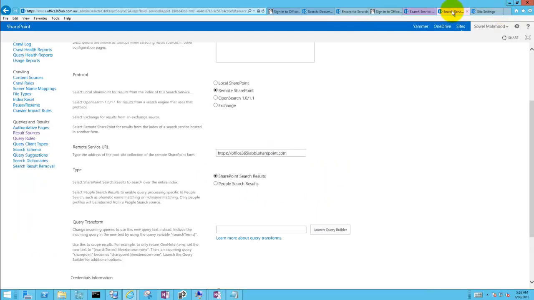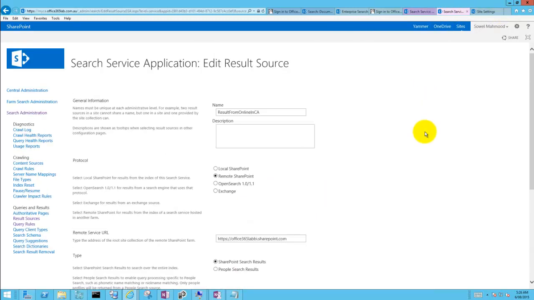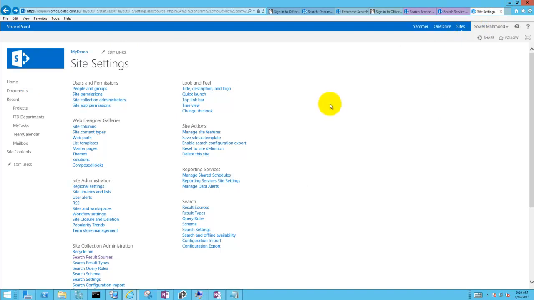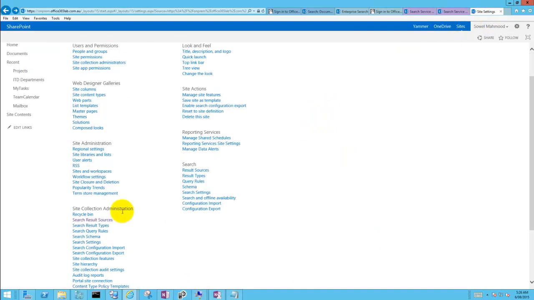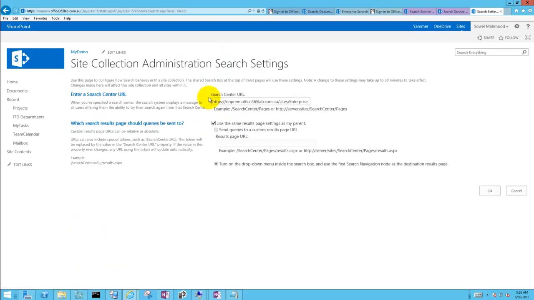Now if I go to my search settings on the site collection, you come to search settings, and I've used the search center URL as enterprise search.